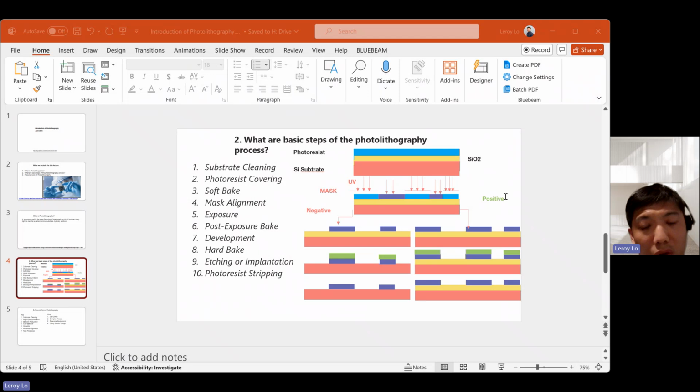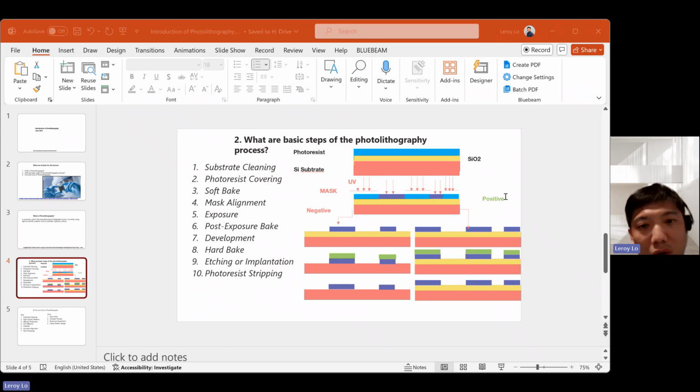And then for fourth, you will need to do the mask alignment. This is a hard task. Over the substrate, a photomask, a real mask with the desired pattern, is aligned. So you see all the different shapes are normally created by this mask.